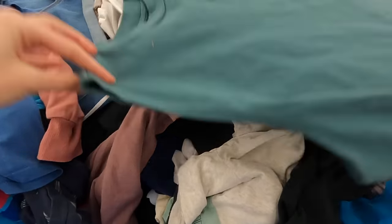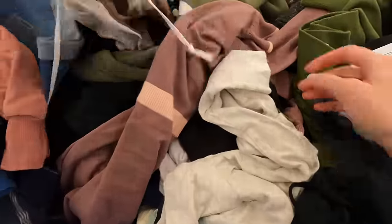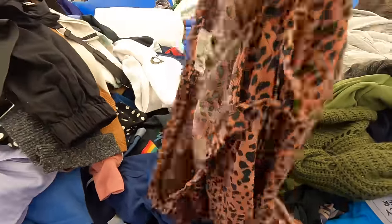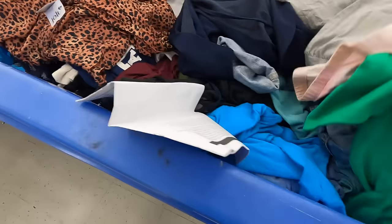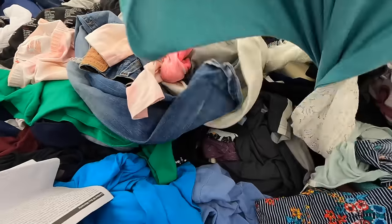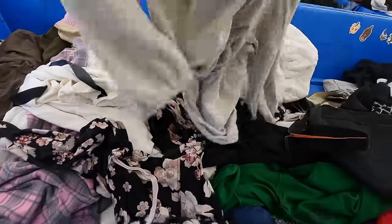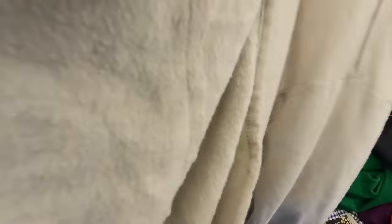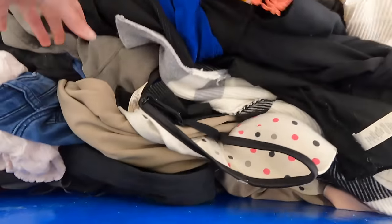Now we have a tank top from Nike. I paused on this because I could tell it was a newer tag and a newer piece, but unfortunately it had a stain on the front that looked hard to get out. This top — the leopard catches my eye and it's new with tags, but the brand is Joltz, which is a junior's brand from Nordstrom that doesn't resell for much. Then I stumble upon this Out From Under cardigan from Urban Outfitters. These slouchy oversized cardigans from Urban and Free People sell very well for me, but this one just had too much wear to it.